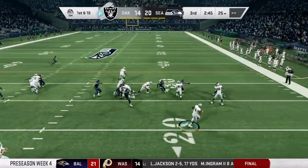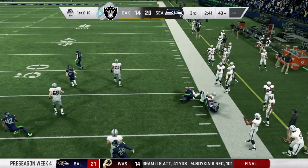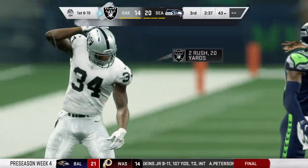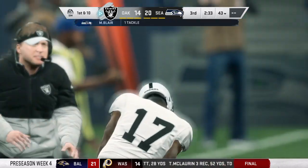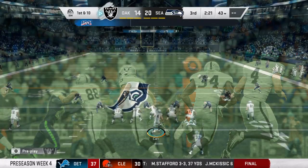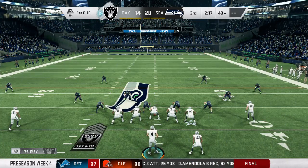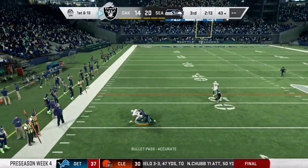Try to get the run game going. Here's Smith. He'll have a first down past the 40. And he'll take it to the 43-yard line. Solid gain of 18 and a Raider first down. We often give credit to the O-line there. 2 tight end formation. Those tight ends block pretty well also. Yeah, and that's one of the most dynamic positions in football now. The tight ends who can block at the line of scrimmage at the point of attack, and they can also get downfield and catch the football.